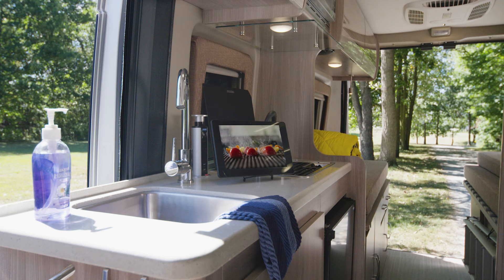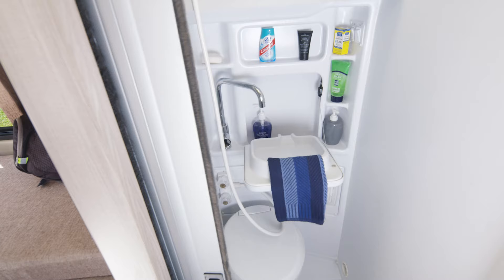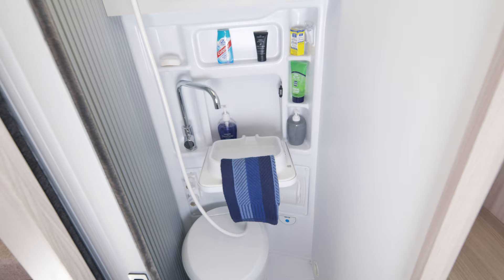In the 20A, your kitchen is at the campsite side — you have your sink with cover, gas cooktop, microwave, and 12-volt fridge. The pop-up outlet has USB ports so you can use your tablet or phone as a mobile cookbook. Your wet bath is midship, and what sets it apart from the other Sequence floor plans is that it's the only one with a cassette toilet.